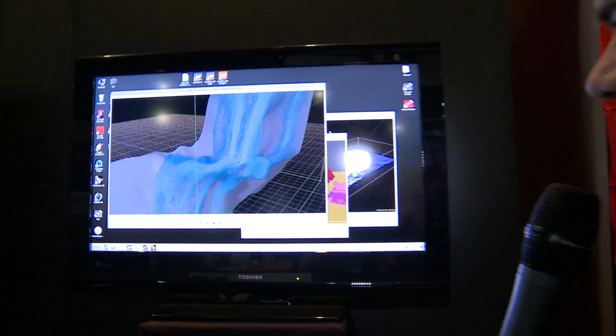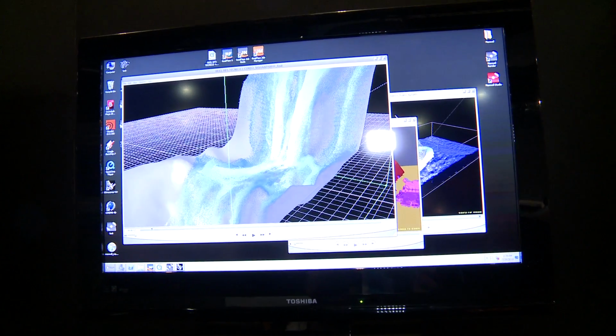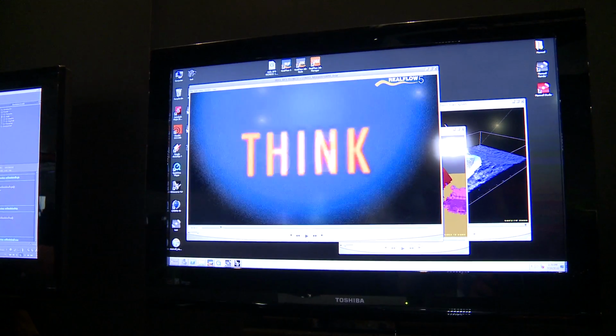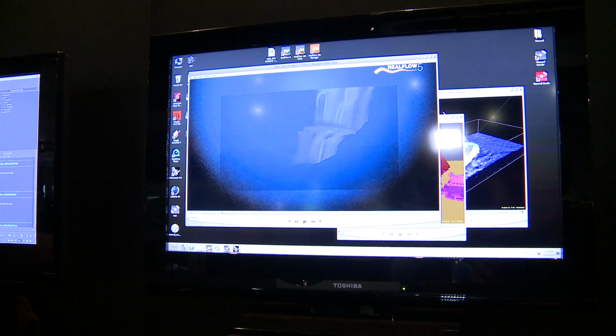So what RealFlow 5 really does is water simulation, but one of the things that they've really focused on, here you can see a shot of it, is large-scale water simulation. So if we look at this, for those of you who have done this, this is not some small little calculation that you're going to do with your off-the-shelf 3D software. This is very, very complex interactions. Not only do they specialize in the interactions of the water with itself, but with other items. So if it's washing stuff down, all of that stuff can be attached to that water, in that water, and being moved around with it. And being able to redo this at a film quality.